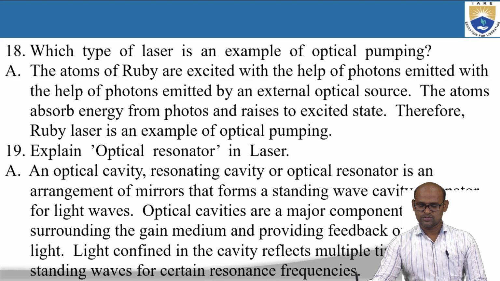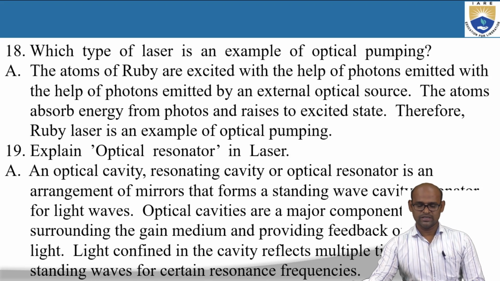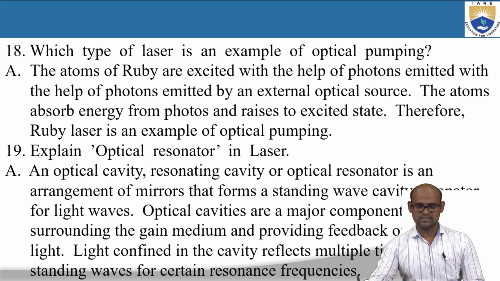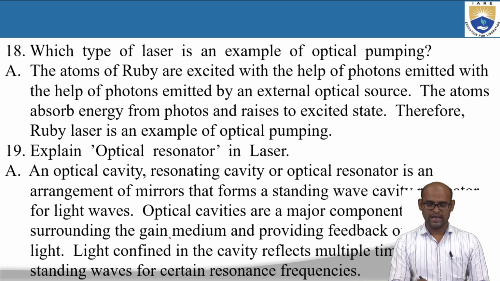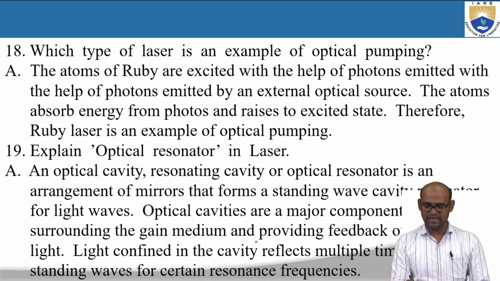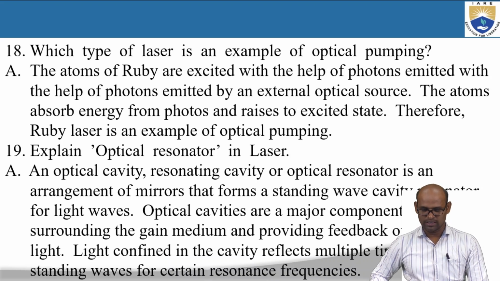Explain optical resonator in laser. An optical cavity, resonating cavity or optical resonator is an arrangement of mirrors that forms a standing wave cavity resonator for light waves. Optical cavities are major components of lasers, surrounding the gain medium and providing feedback of the laser's light. Light confined in the cavity reflects multiple times, producing standing waves for certain resonant frequencies.